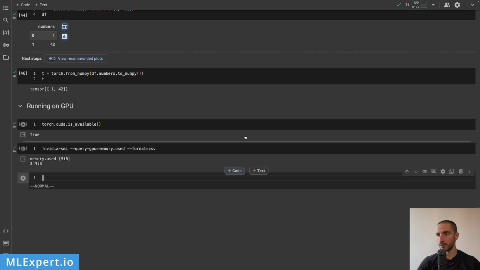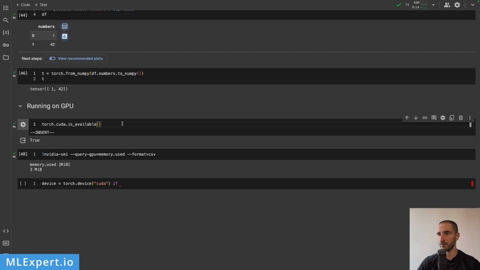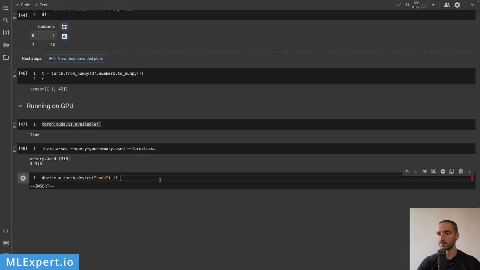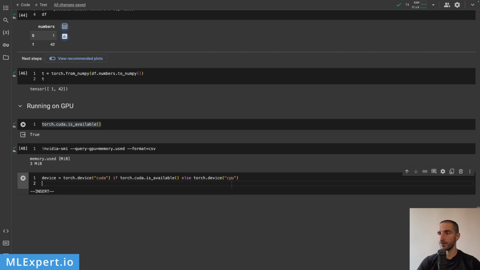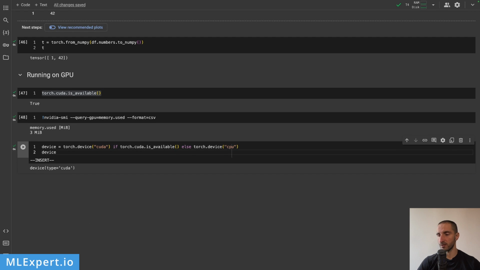And let me get the device that is going to be pointing to the GPU from torch. This will essentially give us a pointer to where we want to store our tensors and where the calculations are going to be carried out. So I'm going to use a CUDA device if we have the CUDA implementation, else I'm going to use the torch device CPU. And this simple if is going to be run in order to get the device that we want.